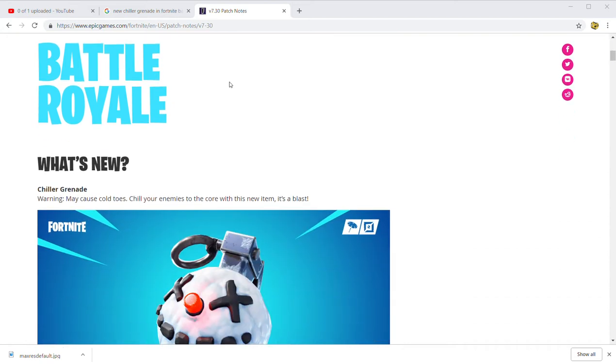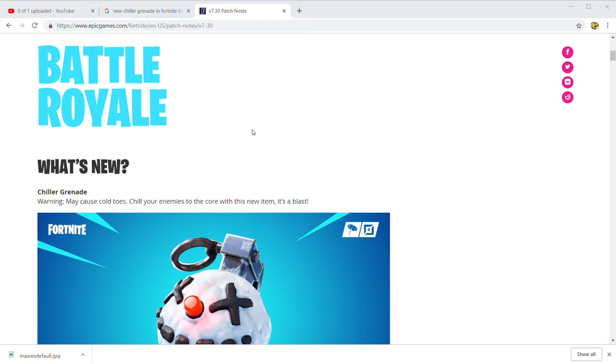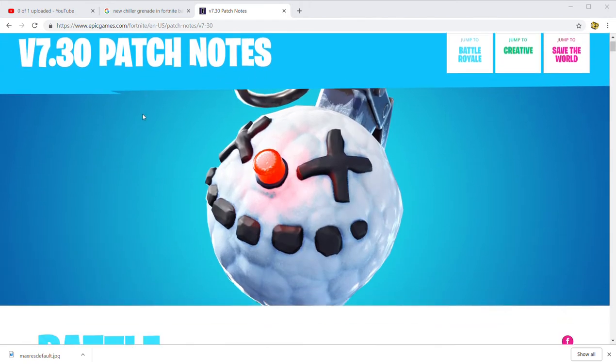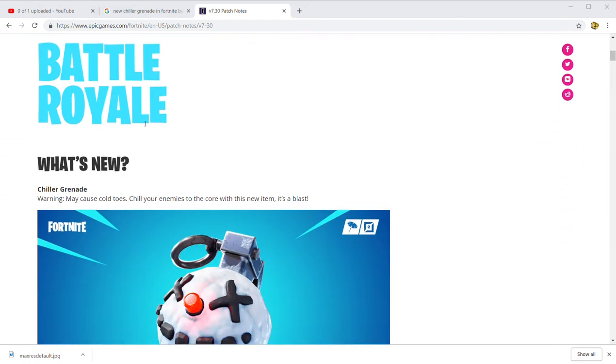I hope this is recording my voice. Okay, so these are the new patch notes for, I believe, the V7.30 update. Alright, Spider Royale, what is new?